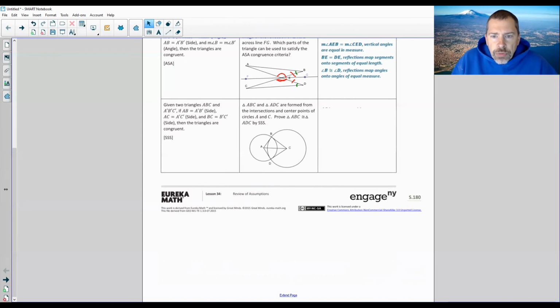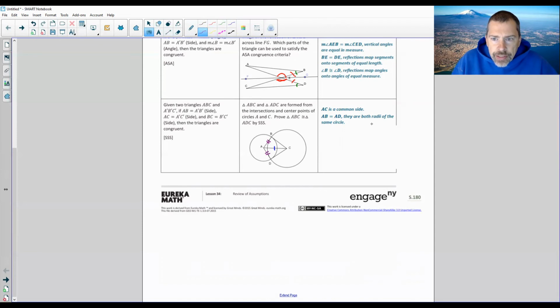So the first thing we're going to do is say AC is a common side. In other words, AC is in both triangle ABC and triangle ADC, and therefore it is congruent to itself by the reflexive property. And then AB equals AD, and that's what I stated a moment ago.